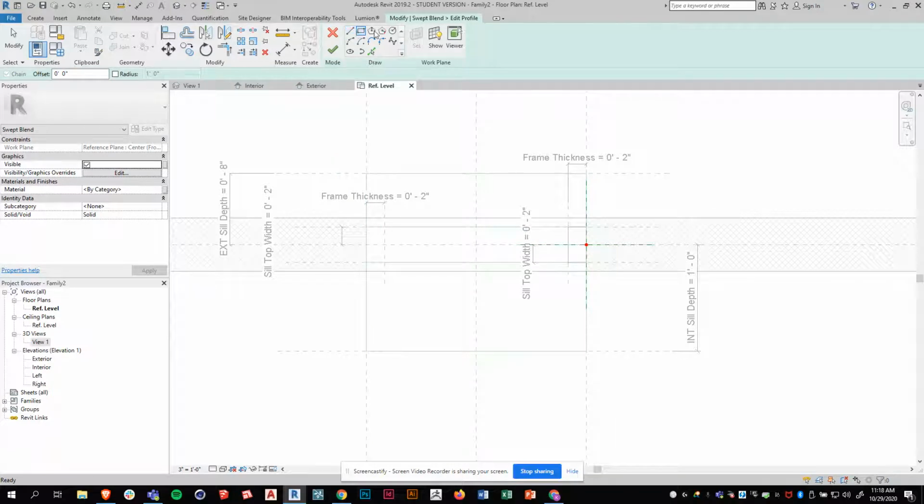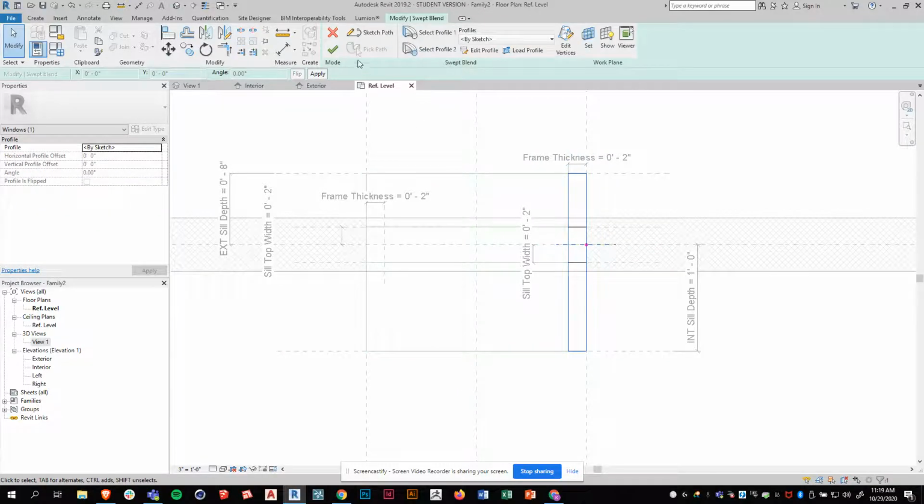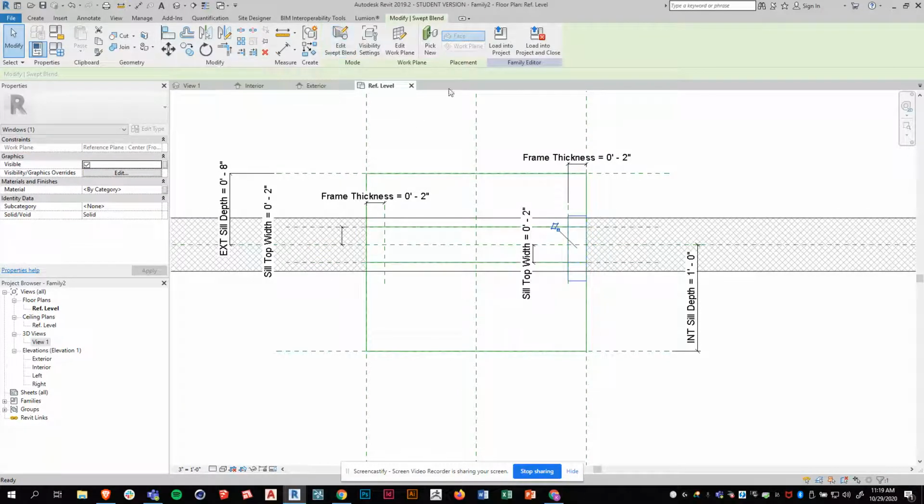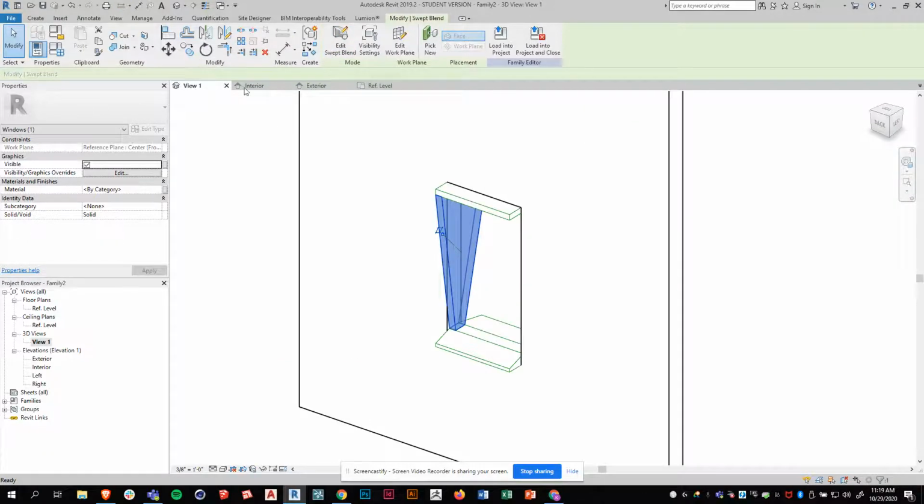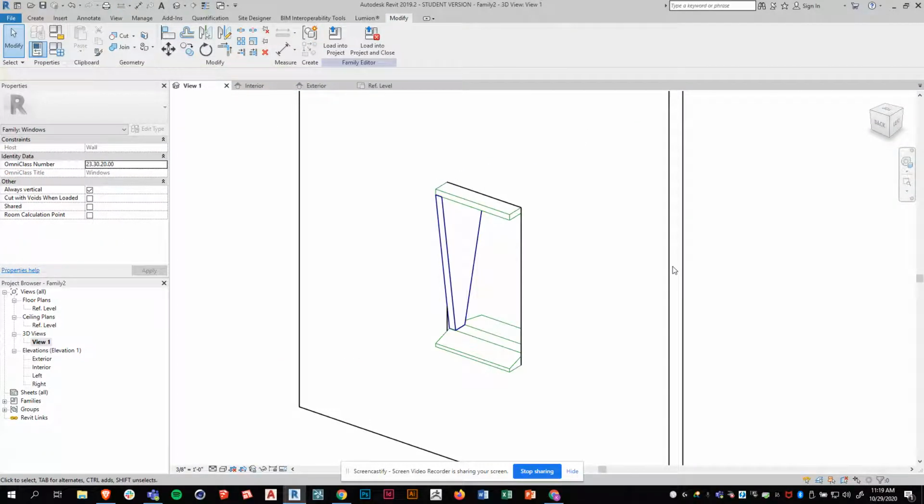So I'm going to do a rectangle from out here all the way to here. So I'm snapping to this reference line here. So it has the same thickness. And then I'm going to lock to everything. I'm going to hit the green check. I'm going to hit the green check again to finish the tool. Now let's see what we got. That looks insane, but look what we got here.